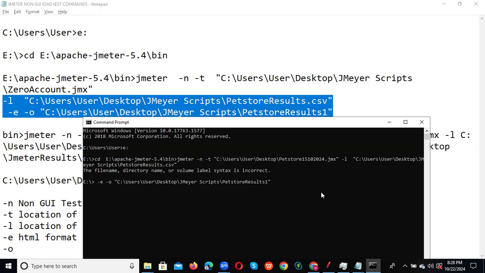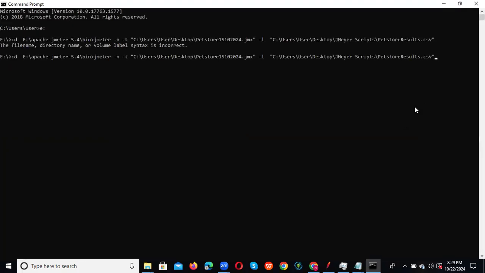Some variable syntax is incorrect. Minus l and JMX, minus r and CSV.